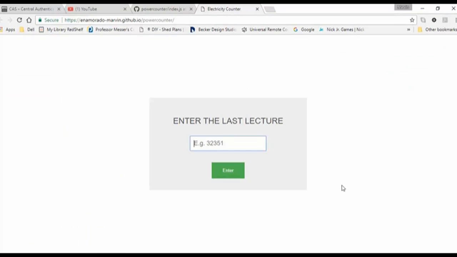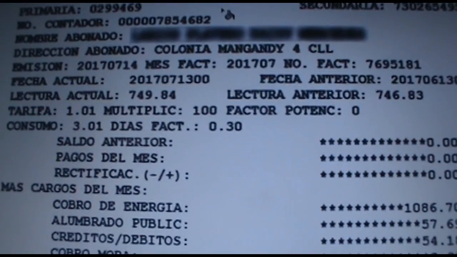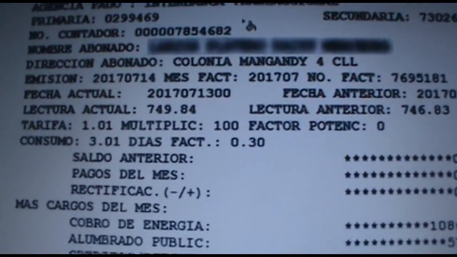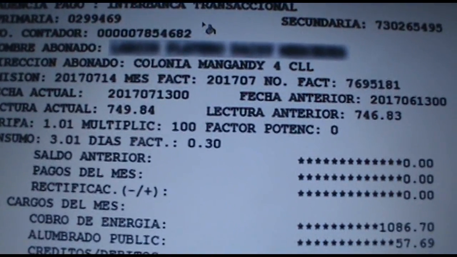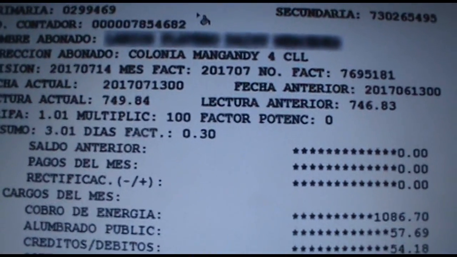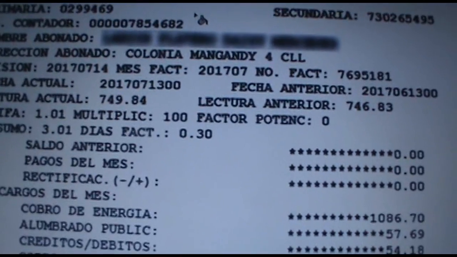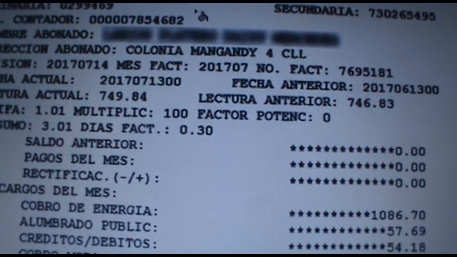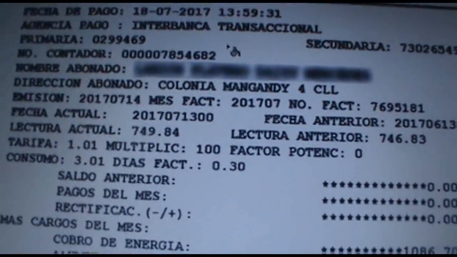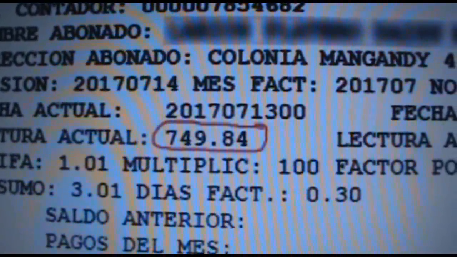Okay, so let's go and see a real example. Now I'm going to grab the reading from the actual lecture, not the last lecture, in order to have a new result. Exactly from here.